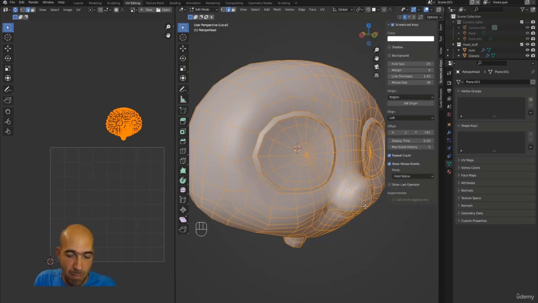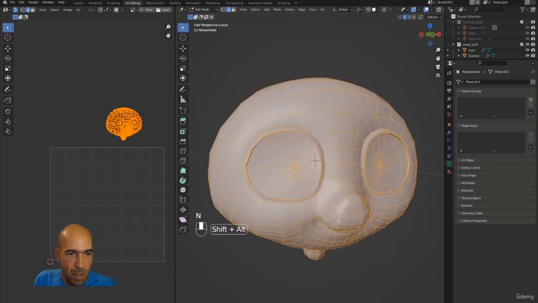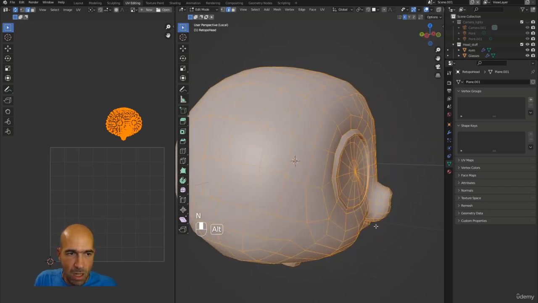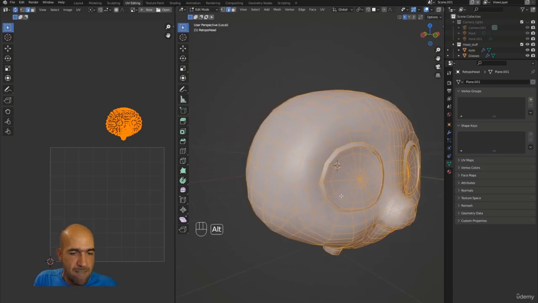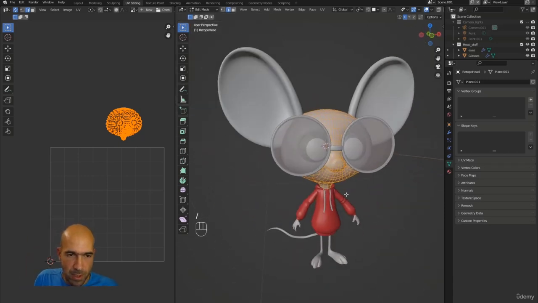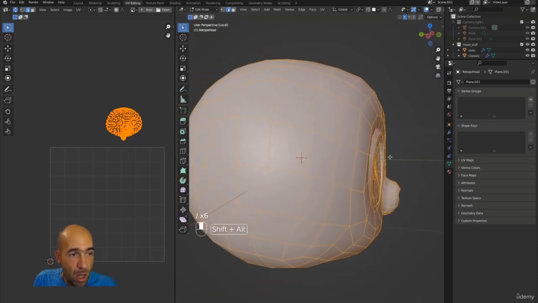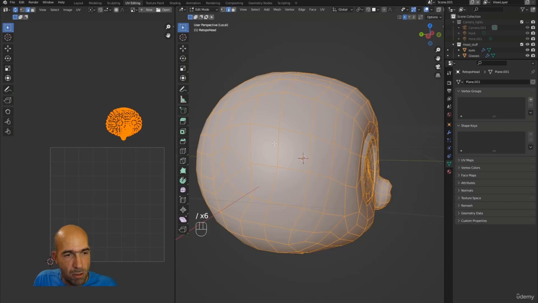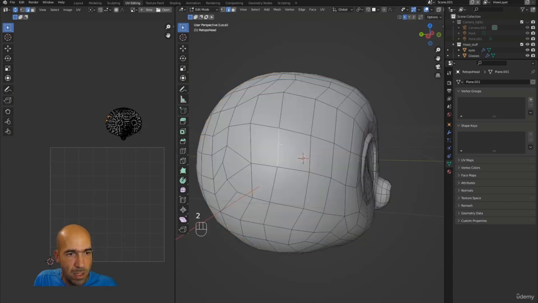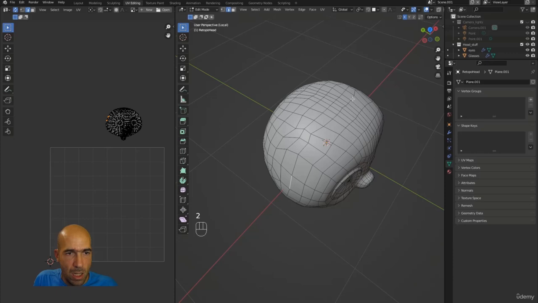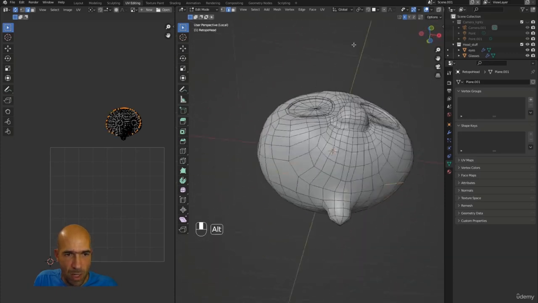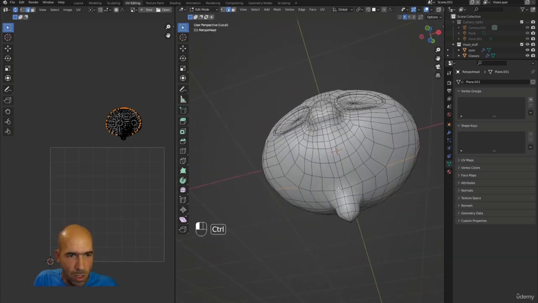Come on, come on. So yeah, the button for the solo mode. So we see only this, which is this thing. You see? And now I will start to select with 2. I will select an edge. Then with control, double click to select this whole edge. And then with control, I will select this.